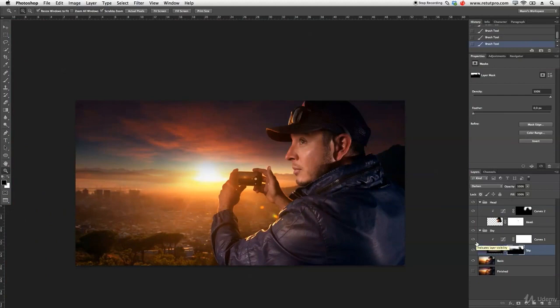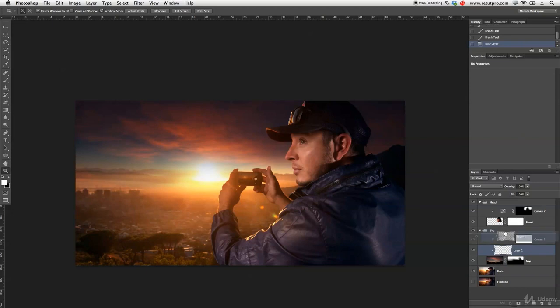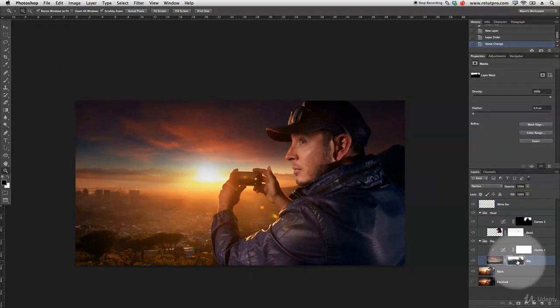Great. Now for the next step, what we're still going to do is create a new empty layer over here. I'm going to drag this empty layer all the way to the top and call it white bar. As I mentioned earlier, your horizon always has a little bit of a white bar. As well, I don't know what is going on here. That still looks very weird. Maybe that is because we still have a bit more of our sky layer shining through. So again, select the brush, correct this area over here, literally just brushing that out.